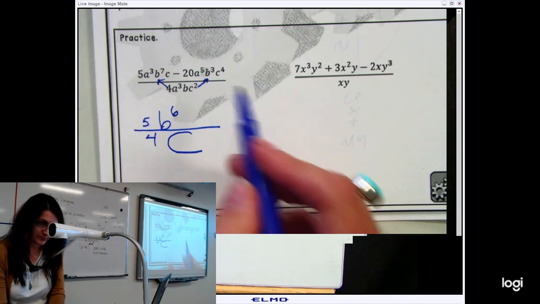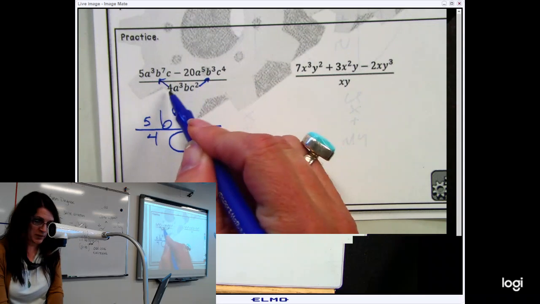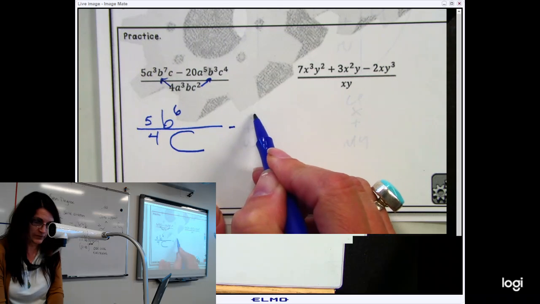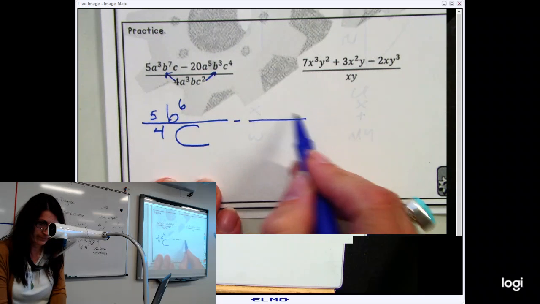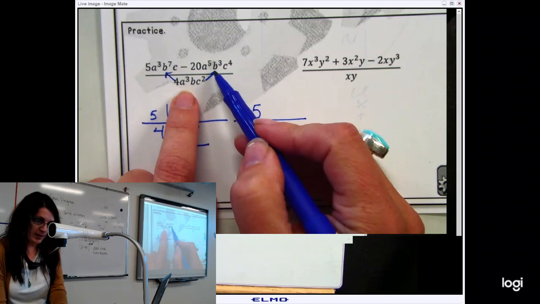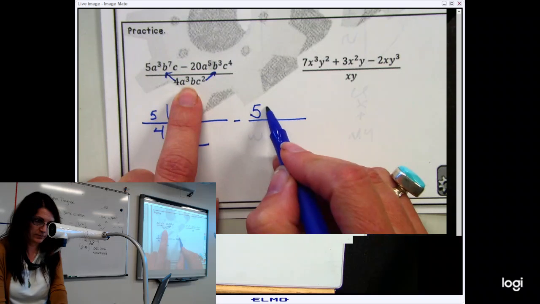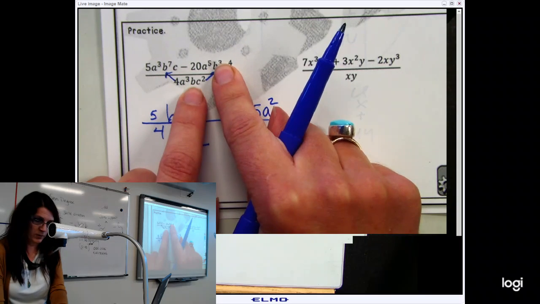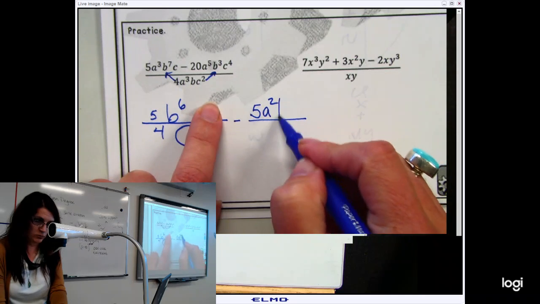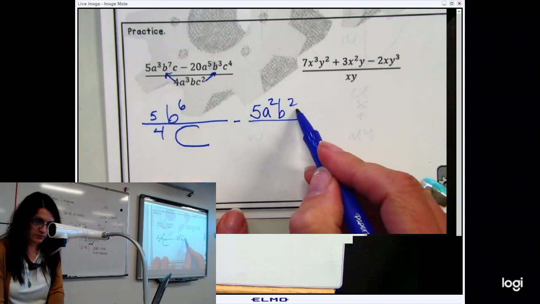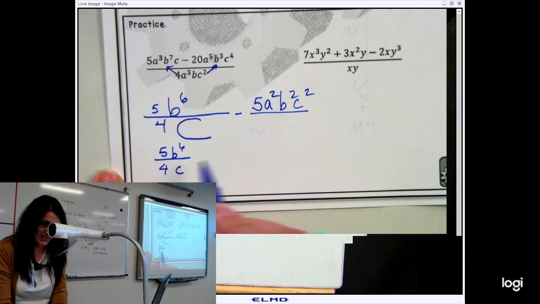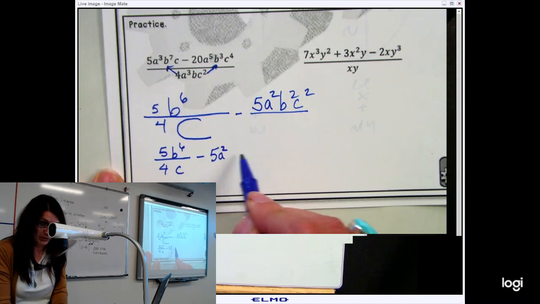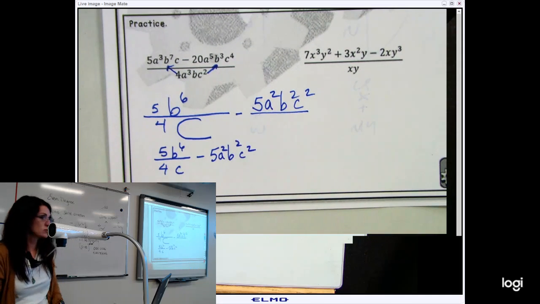All right. Now we're going to come over here. Minus, what's 20 divided by 4? Now, is the 5 going to go on top, out front, on the bottom? All right. A's. 5 minus 3 is 2. 3 minus 1 is 2. 4 minus 2 is 2. All right. Good job. Because this is so ugly, 5/4 b to the 6th c minus... I didn't need the fraction bar. You're right, Chance. That's so much prettier.